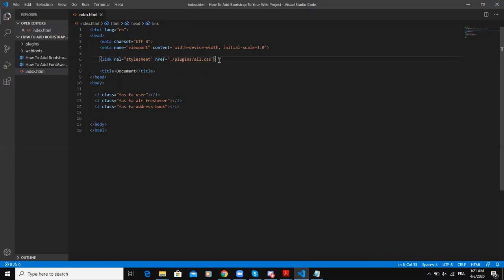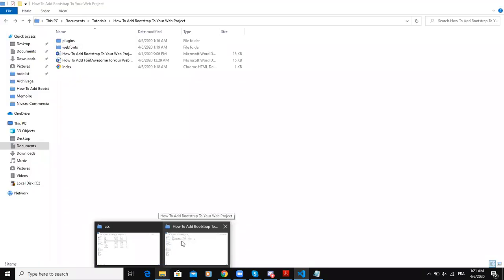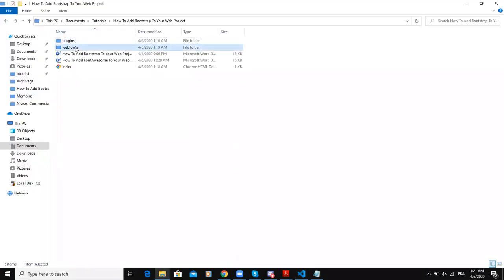Okay, and you must not stop there. You need to also copy the web font folder inside your project directory. Without it, you won't be able to see your icons showing on your browser just how I have showed you.